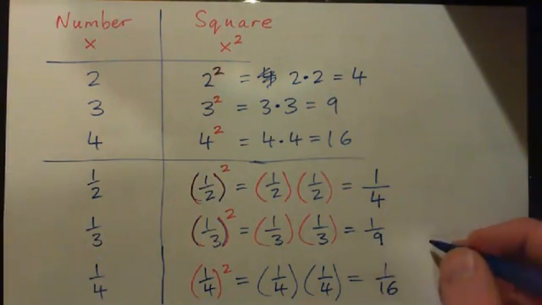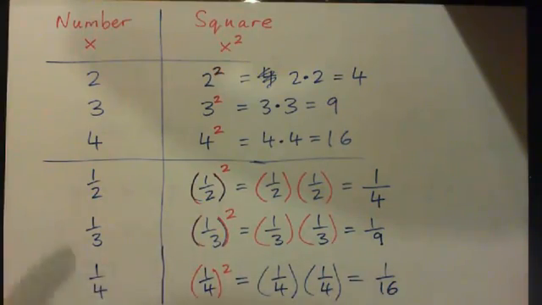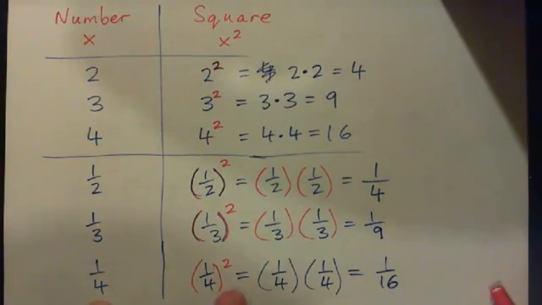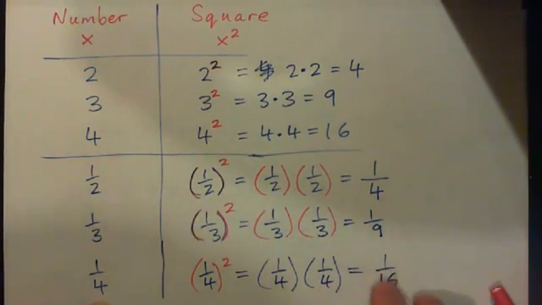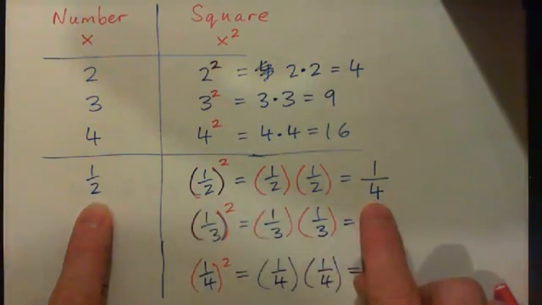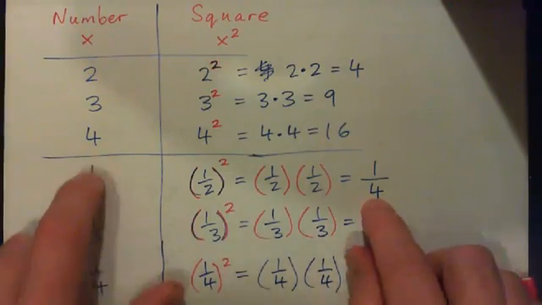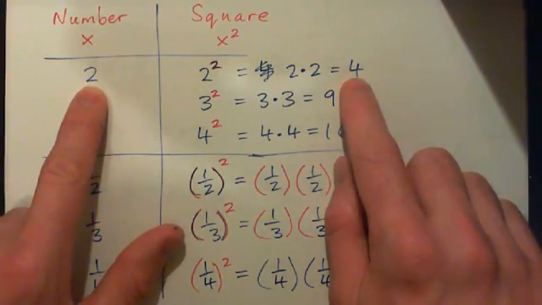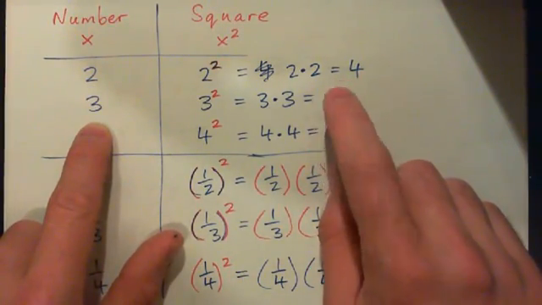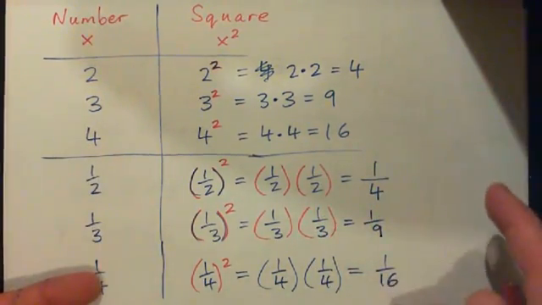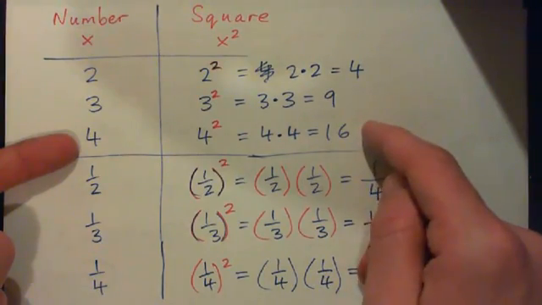But anyway, one of the things you can notice about this is, look, when you've got a fraction like a quarter, and you square it, you get a smaller number, don't you? If you've got a third and you square it, a ninth is smaller. If you take a half and square it, you get a quarter, and that's smaller than the half. But when you've got numbers that are bigger than 1, like 2, if you square 2 you get 4, if you square 3 you get 9, that's more. If you square 4 you get 16, that's more. So squared fractions become less and squared whole numbers become more. Do you see that?